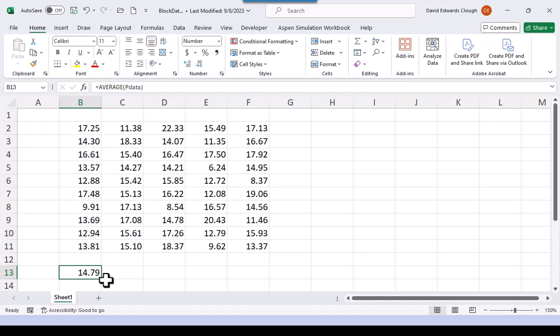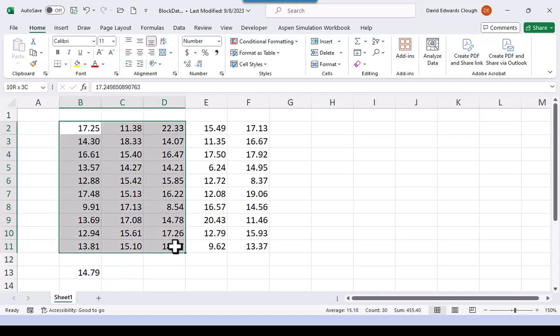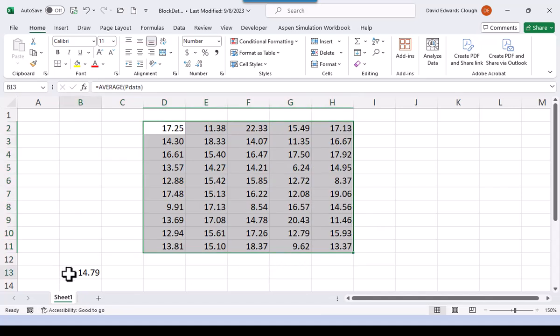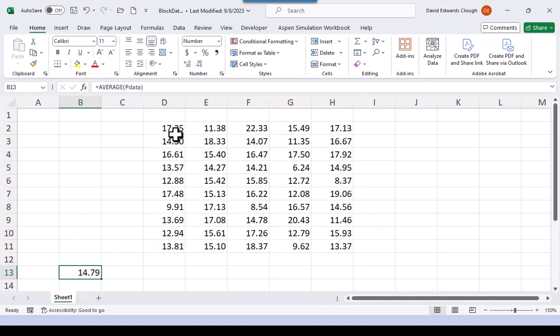So I can name a block of cells or array of cells with a name and then use that. And a very useful feature of that is that if I were to take these data and move them elsewhere, the formula still worked because by moving the data, the name moved with them.